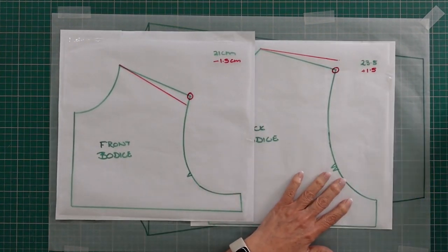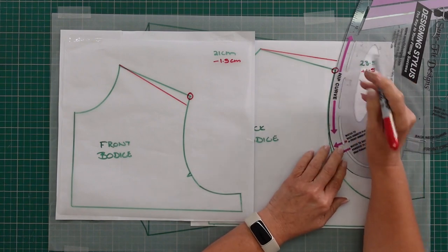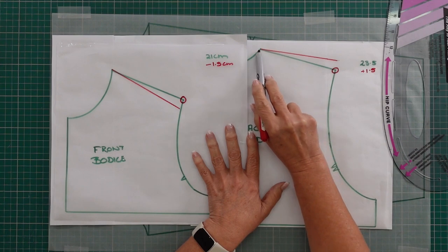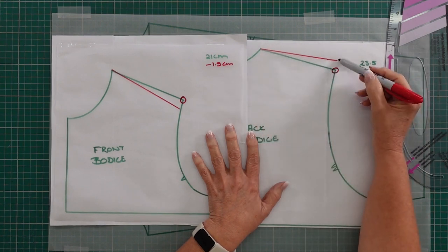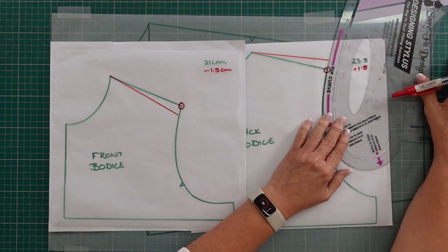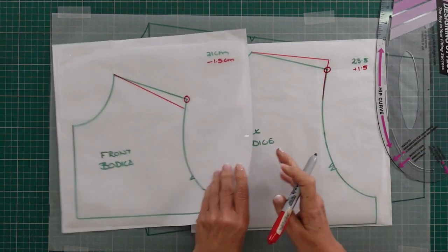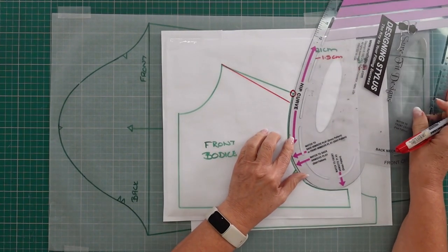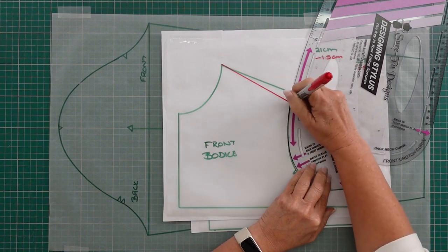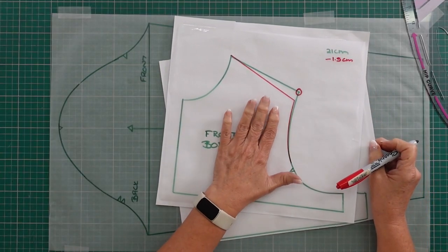One thing I also want to show you while working on my pattern: all I'm going to do is extend that armhole line into the new shoulder point. I also make sure that my original shoulder measurement of 12 centimeters is still 12 centimeters after the one and a half centimeter adjustment. I've already measured mine and confirmed it is still the same. I just take this back into my armhole on the front as well — it's come in just a tiny bit. If you are doing a small adjustment you might not even find that your shoulder seam length changes, but with a big change like mine there is a slight change, and that is really all we have to do on the bodice piece.